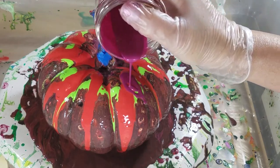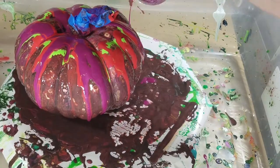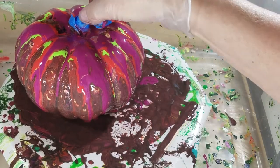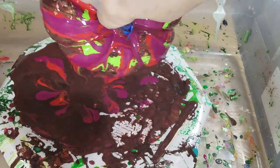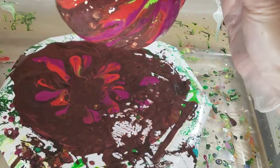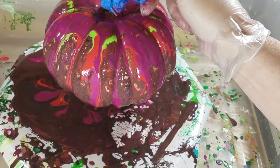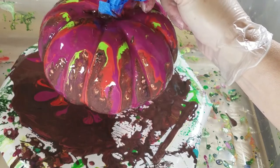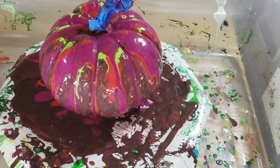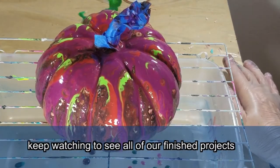I'll put a pretty color on now. Don't ever get a pumpkin with a stem that leans - it's kind of in the way. I think I want to save all this paint for a new brown. I don't like the brown I have mixed up very much, so I think this would be way prettier. A little bit here to drip. See ya later - I hope it doesn't all run off.